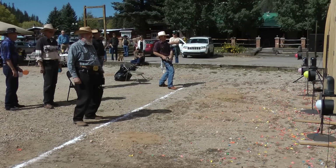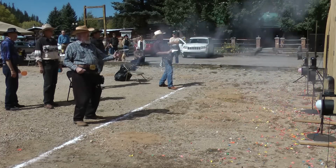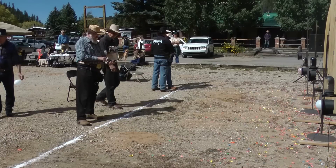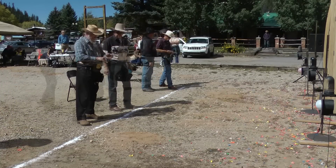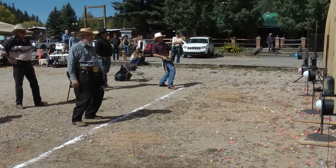Shooters on the line. Shooters set. A 4-5-4 for Herbert and a 5-3-3 for Jack. That shot goes to Herbert. All right, here we go. Shooters on the line. Shooters set.